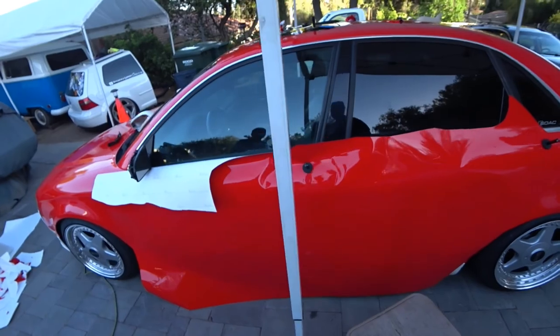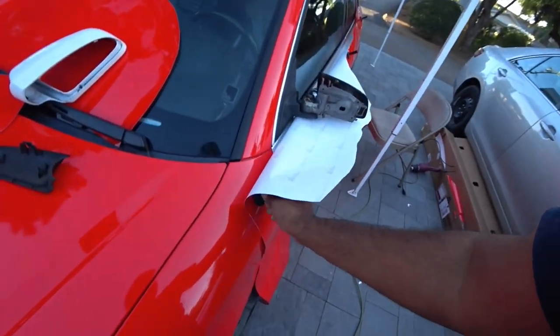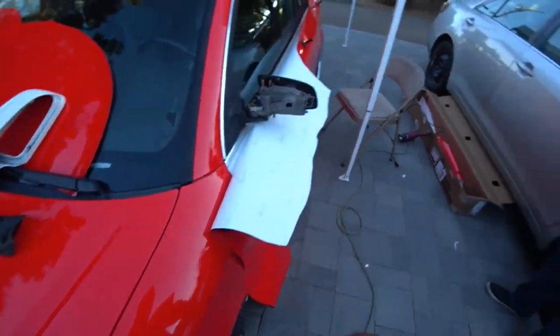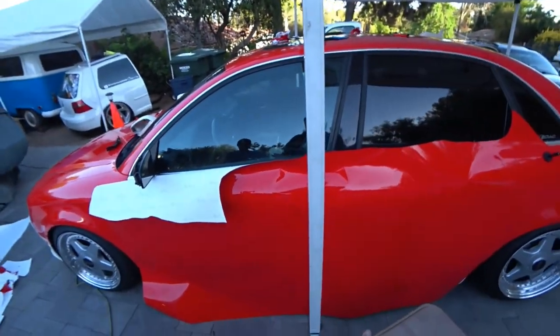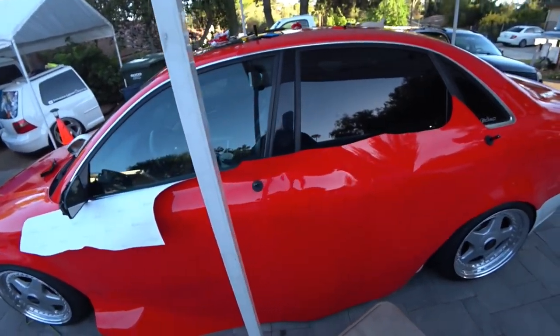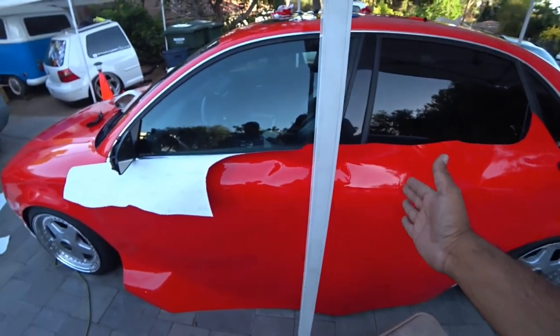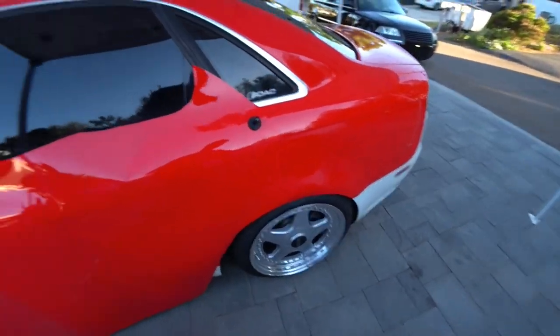So once you do that, you give this side some slack, about 2-3 inches. Same with that side. Because what's going to happen, I'm going to cut this down the middle, and then you're going to have to slide this over to wrap it, and that's your compensation. Same with the other side. Once you cut this down the middle, we got to slide this over, and that's our compensation for wrapping the doors. Got it?